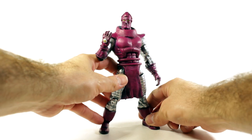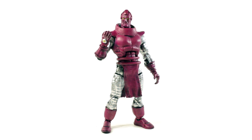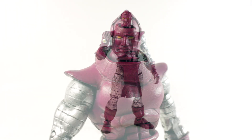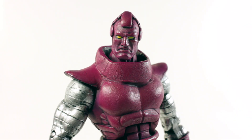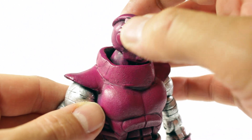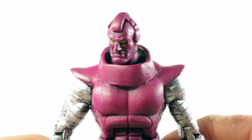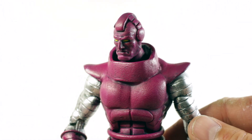I would have had a lot less problem with paint rub if I used the Destroyer variant, but I had this Iron Man laying around so I just decided to use it and it worked out okay. I think the Soda T-Hawk head worked out really well — for some reason I saw that head and it just screamed High Evolutionary to me. I'm not even really that familiar with this character, but it really reminded me of him, and all the details on the head are sculpted really nicely.